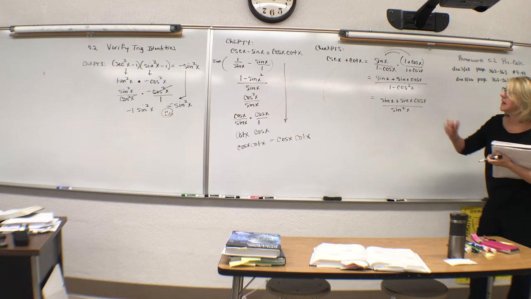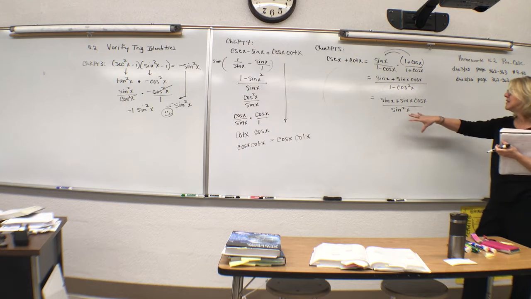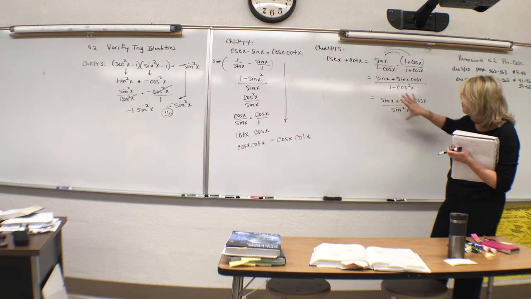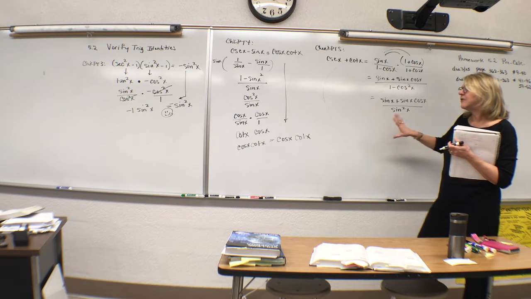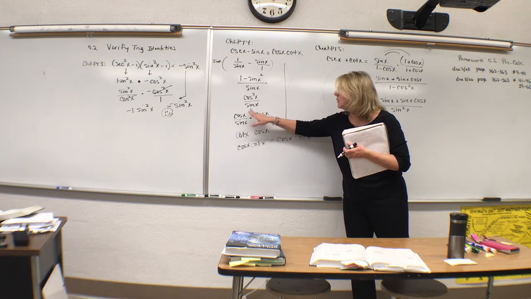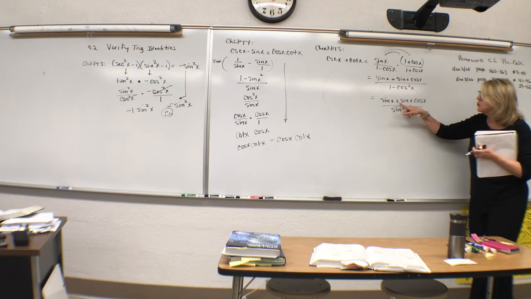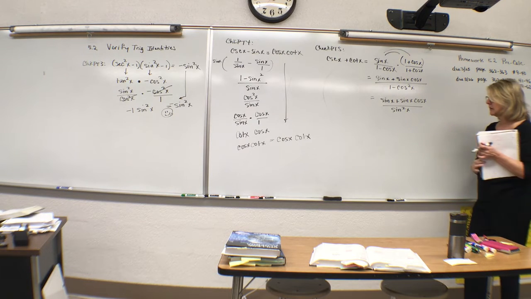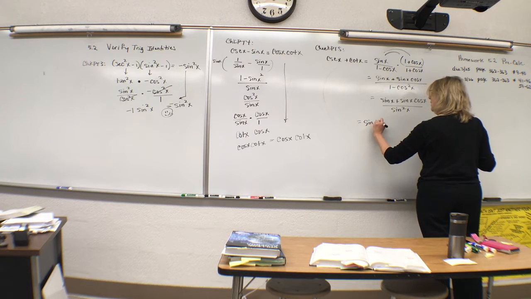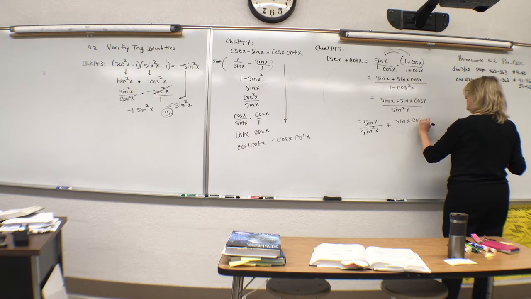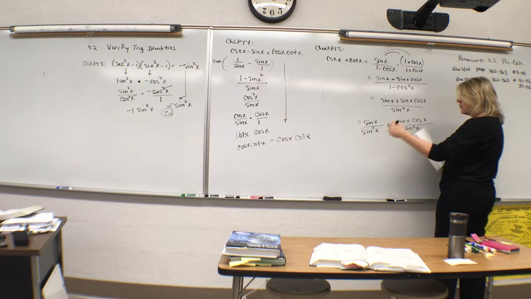Much like we did in the preceding example, sometimes it's in my best interest to separate the denominator. But this time, I'm going to associate the denominator with both terms in the binomial. Over here, I had to make a choice. Because these were multiplied together, the sine x either went here or it went here. Because I am joined with an addition pattern here, the sine squared x belongs in both places. So now I have sine x over sine squared x plus sine x cosine x over sine squared x. Well, now I can simplify each fraction individually.